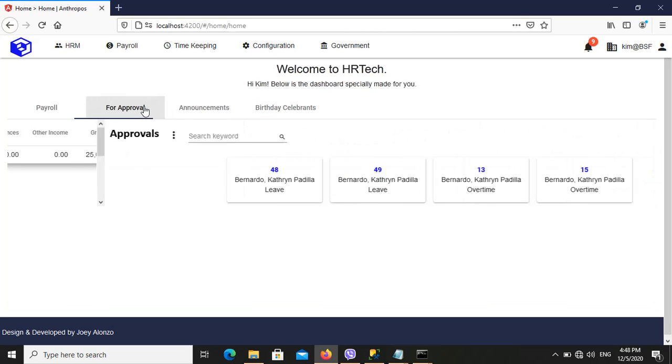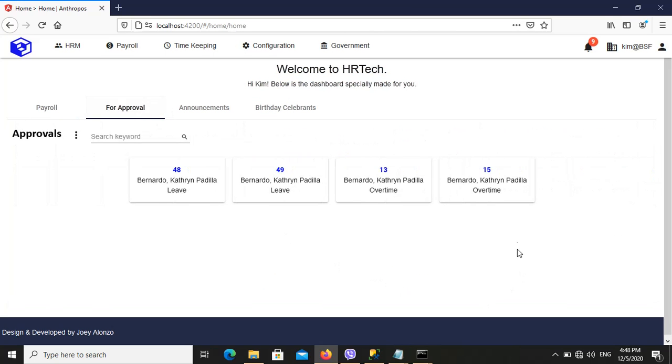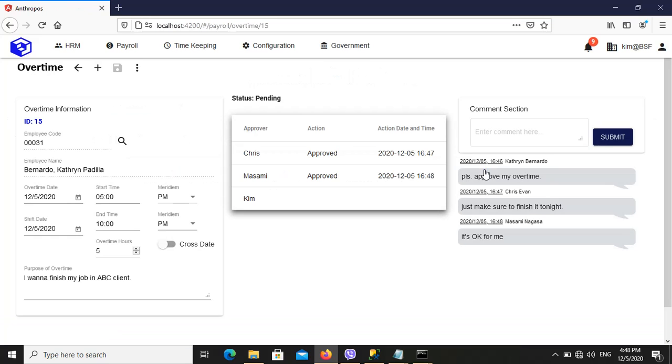If I go to the for approval and click this, I will see all the remarks, and I can also put my own remarks here. Let's say everything seems to be okay. So I will now approve it.